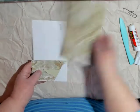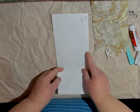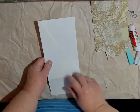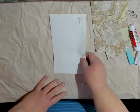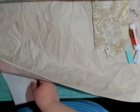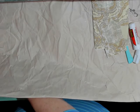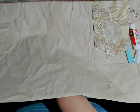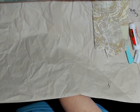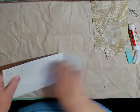Okay, next one. Let me show you what you need to do. I'm going to start with this. Notice, this is on the back, okay? I'm going to fold up however much I want for the pocket. And let me measure this real quick. This envelope is 4 inches by, this is the whole envelope, 4 by 9 and looks like 9.5, okay? 4 by 9.5, okay?